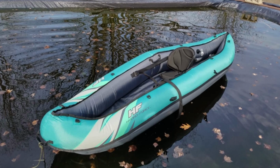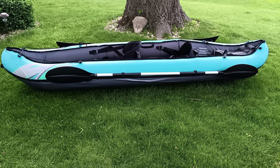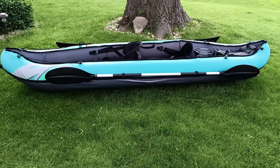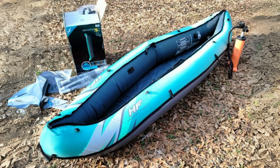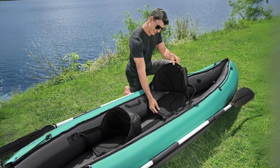Whether embarking on leisurely paddles along tranquil lakes or on thrilling river expeditions, this kayak is poised to deliver memorable adventures time and again. With this kayak, elevate your summer escapades to new heights of excitement and exploration.